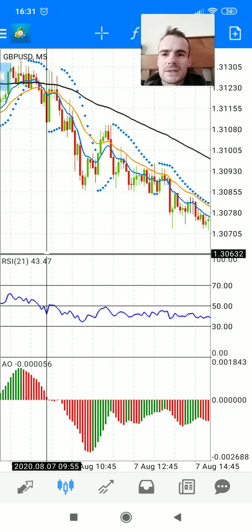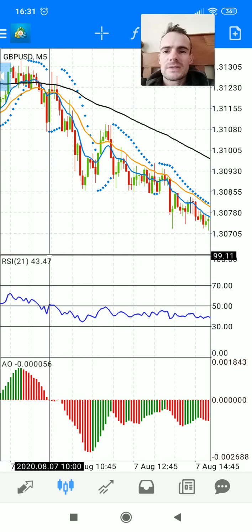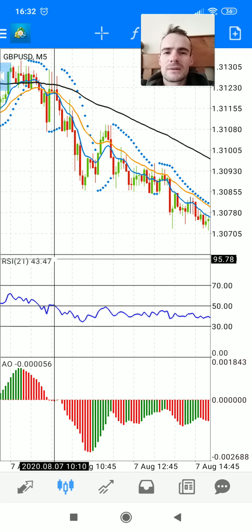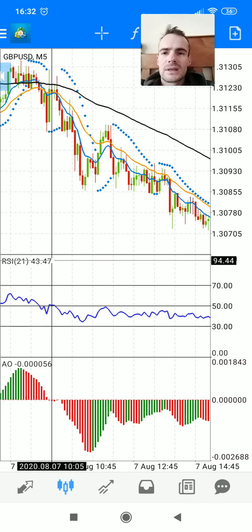Look at that, price broke below the black EMA, which has told us that the price is shifting now to a downtrend. We got a crossover on the 8 and the 20 EMA. The 50 level on the RSI, that's what you're looking for, whenever the price breaks below the 50 level. That's another indication that the price is shifting downwards. And if we look at our awesome oscillator, we can see that price has broken below the 0 level. All 5 of these indicators have lined up.